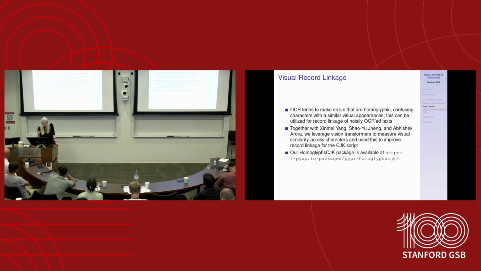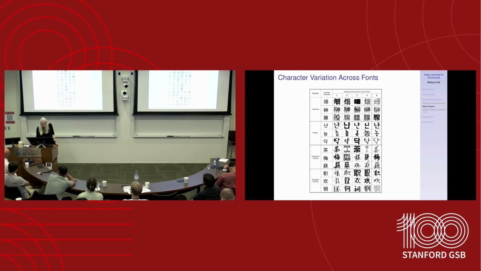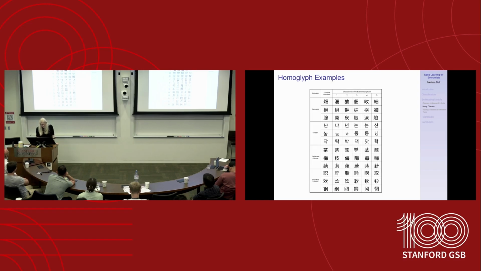So again, I work with a group of students. We contrastively trained a model on digital fonts to measure character similarity. So basically we used a bunch of digital fonts and taught the model that the same character in different fonts should get similar vector representations. It turns out that this actually works pretty well across fonts. And so you can see here an example character, and then you look at the most similar character, and we've done this for different Asian languages. You can see it tells us pretty well which characters are visually similar.